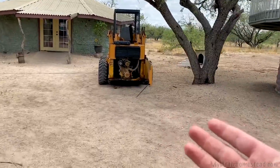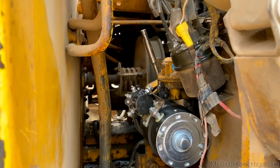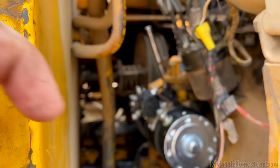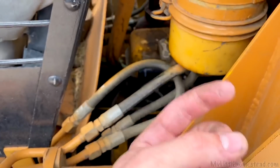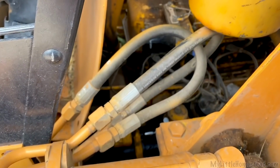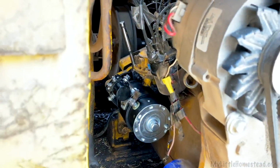Suddenly getting so familiar. The starter went out in the tractor, so I have the new one in there. However, I'm dealing with something kind of hilarious right now. My tool happens to be stuck. I don't even know what to do. There's a bolt and there's the case of the starter, and my tool's in between there. It slipped in there just fine, it just is not wanting to come out. Maybe I should just leave it in there. It's not going to hit anything. I could just drive with it in there. You think that's a bad idea to just leave it in there?